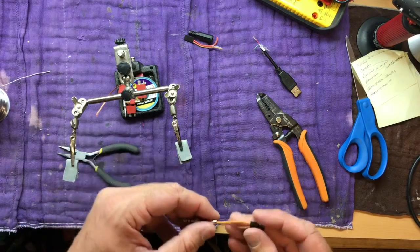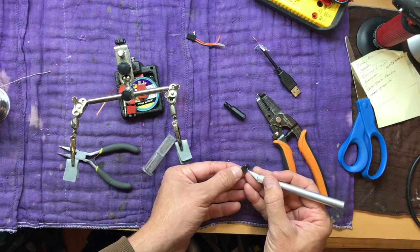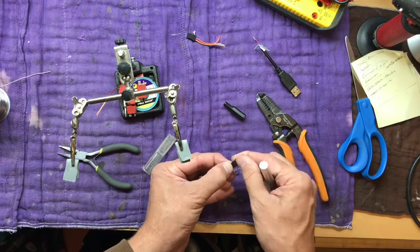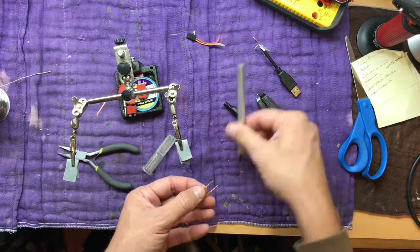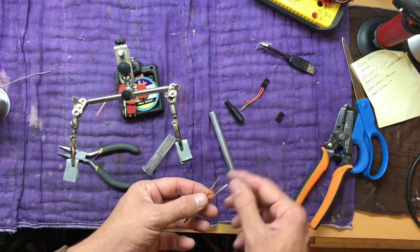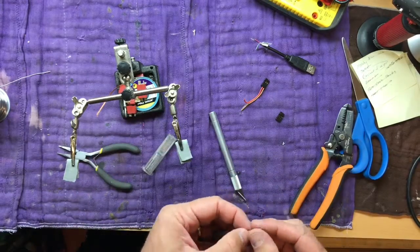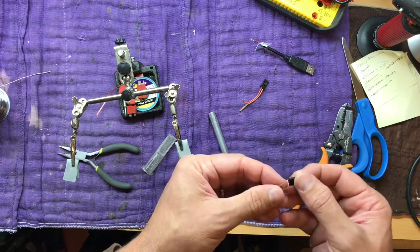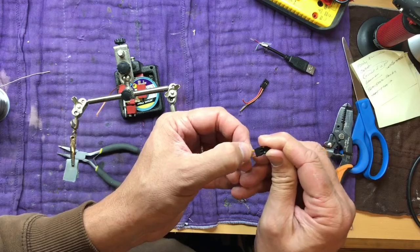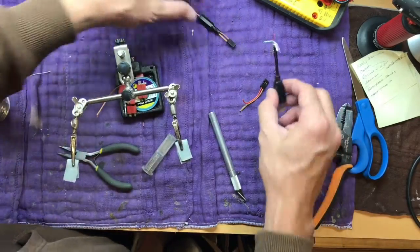And now just screw on the cap. They're good. All right, so that cable's done. Now we have to do the same thing with this guy.